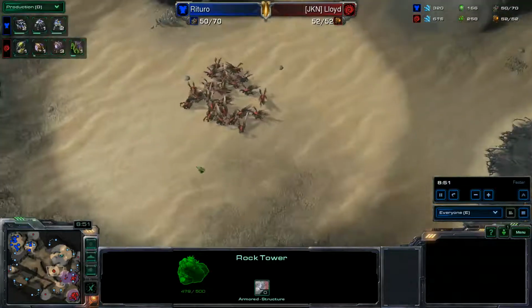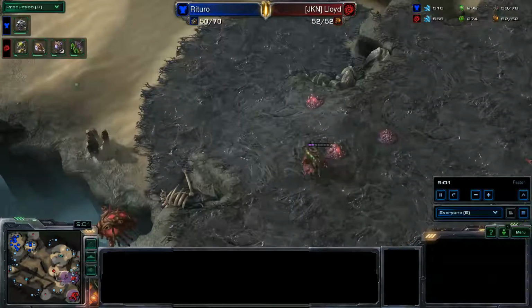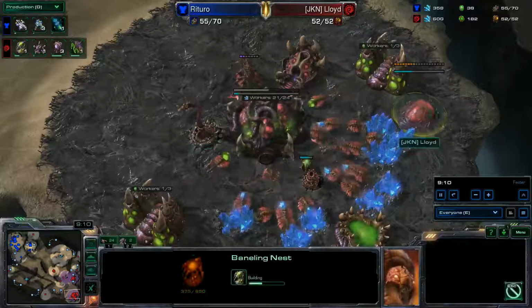Now, the Lings do have a chance here. If they can get up this ramp in a hurry, my army's out of position, but Lloyd is just going to sit here and consolidate, it looks like. He is supply blocked. More Overlords on the way, 3 more on the way, as well as Lair Tech at his main base. Roach Warren is done.